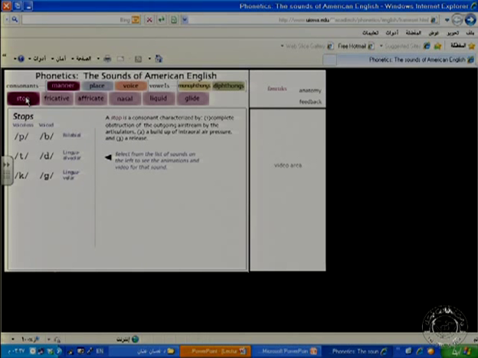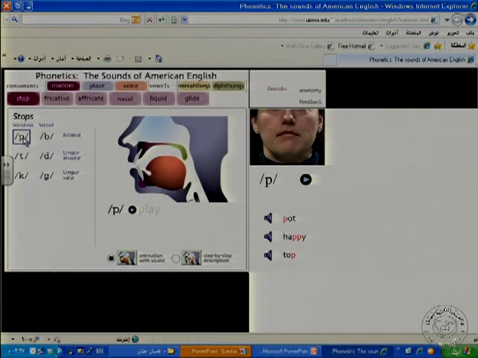If you again click on the sound, you will have this image. Now, it is a video, by the way. If you just click here, of course, there is no sound, but at least see the motion when you say p. Now, these two lips are responsible to produce p. See again. What exactly happened? The velum goes up, blocking the nasal cavity. The air stream goes out of the oral cavity, and then the two lips are responsible in producing p.